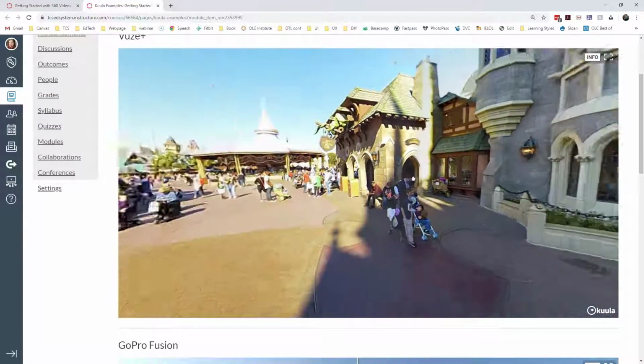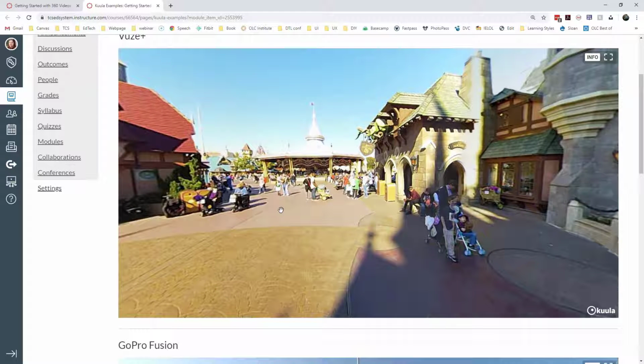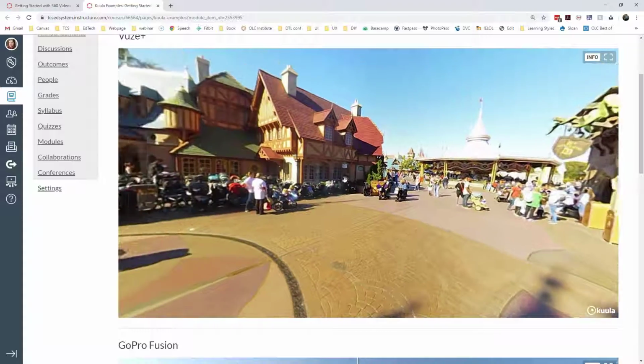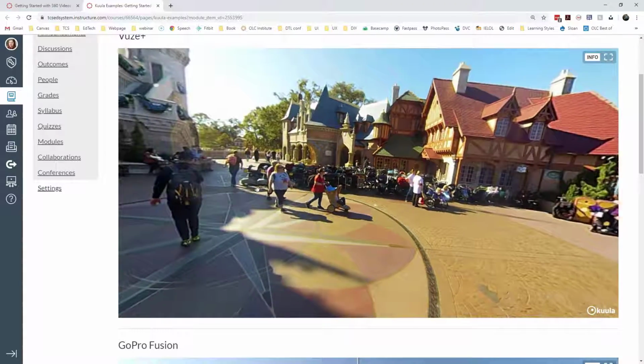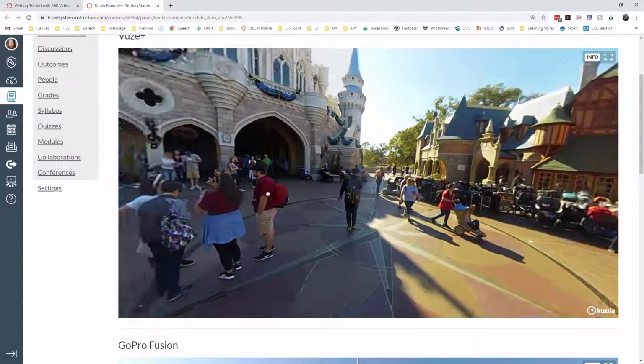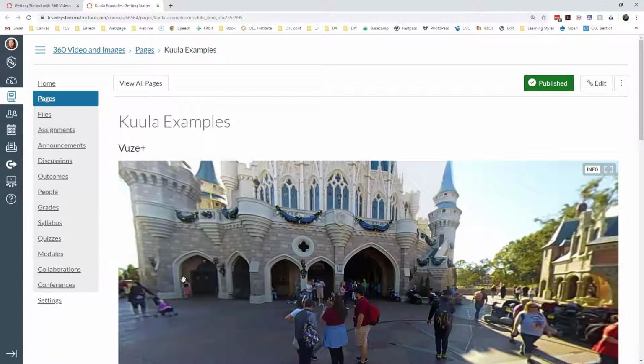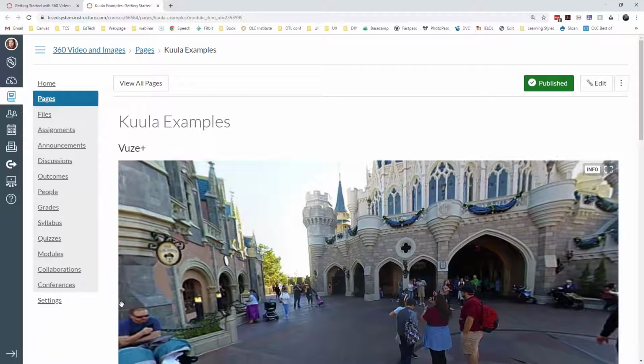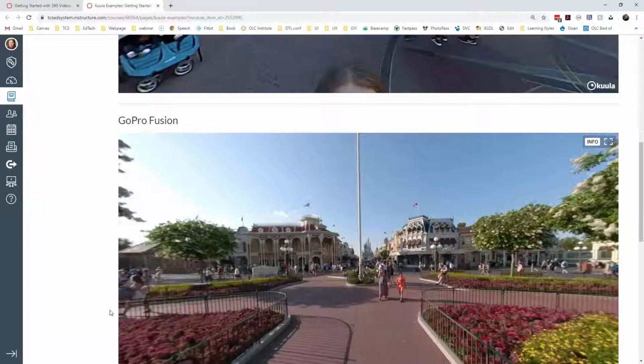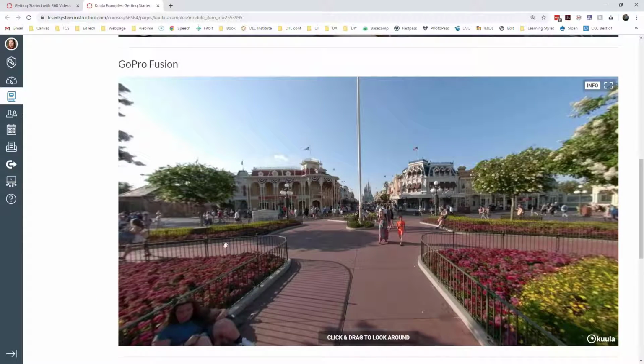Now, if you pay for their actual paid service, then you can do things like put hotspots, and you can have more functionality. With the free version, you're able to upload a picture and then embed the picture. So this is a public picture. This is an example of the Views Plus, which is a 3D camera. In addition to 360, it also has depth.